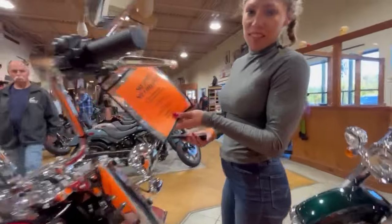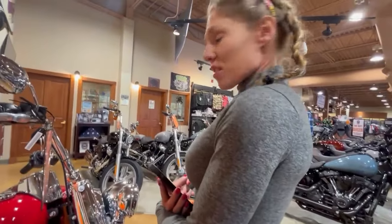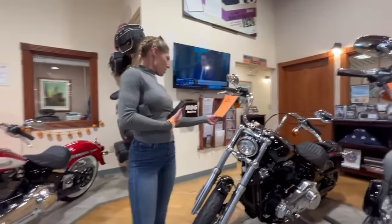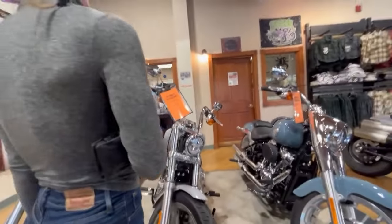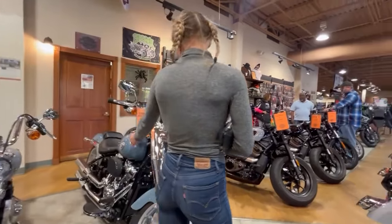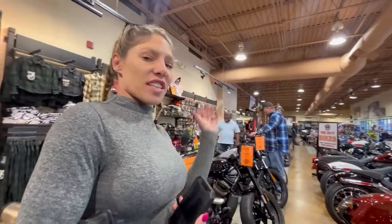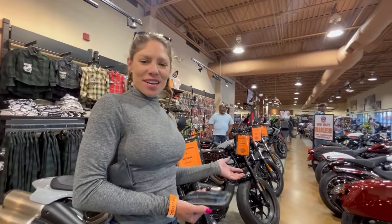Anyway, y'all, this is the new bike, the Hydroglide, but I guess we're not test riding it. They don't have it on the demo truck. Why not? Alright, y'all. Well, we came here to test ride the Hydroglide and tell you what was new, but it appears to be the same as the Heritage, which I have already ridden many miles on.